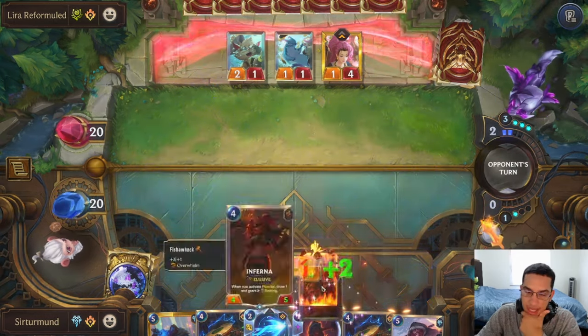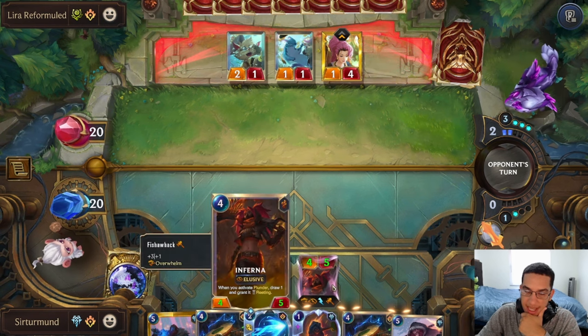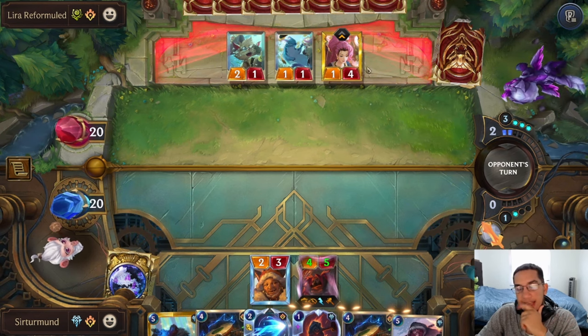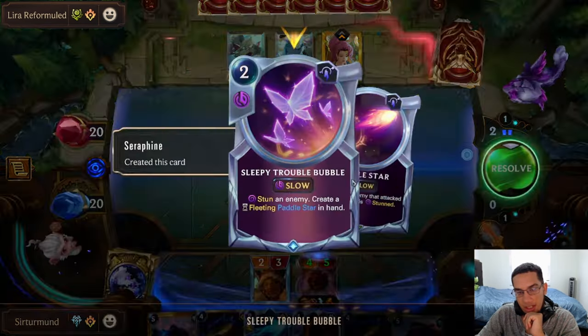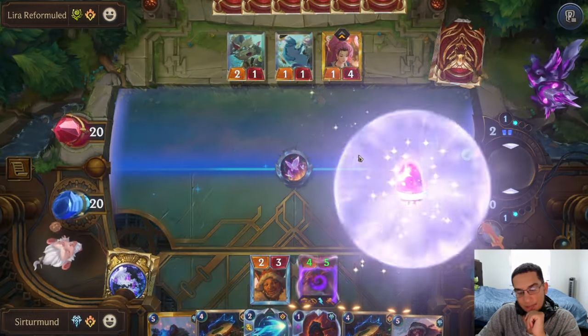Let's go here. It's not as strong as other things, but the fact that it's an elusive, it's gonna be pretty difficult against the opponent to deal with. I don't want to Time and Dedication her in case the opponent has a Head Splitterator. Okay, so you're gonna just stun it. Wow, that's actually perfect, right? So they get to do the full Paddle Star combo.